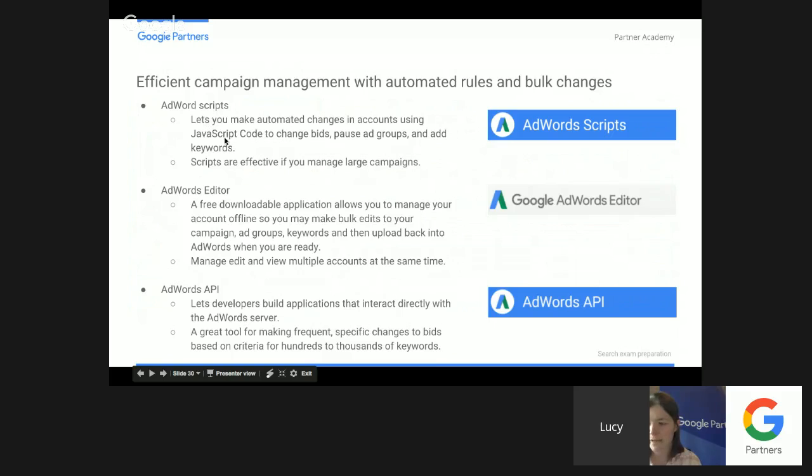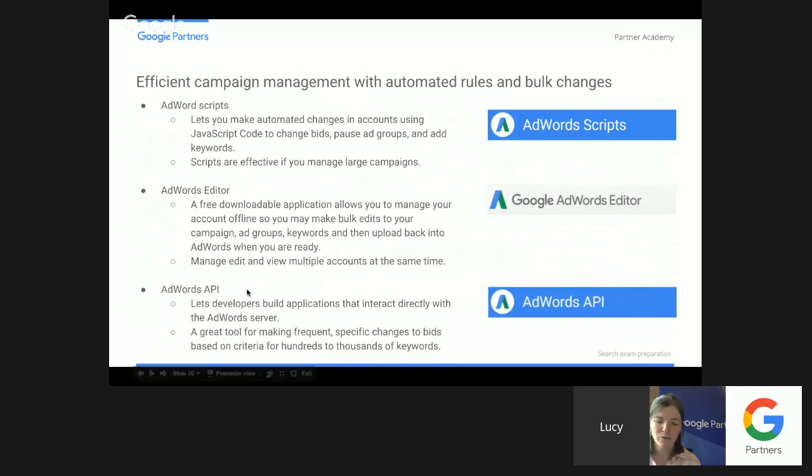AdWords scripts let you make automated changes in accounts using JavaScript code to change bids, pause ad groups, and add keywords. Scripts are really effective if you manage large campaigns. And then the AdWords API, the application programming interface, lets developers build applications that interact directly with the Google AdWords server.